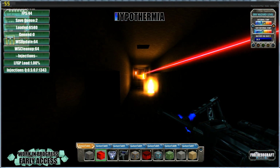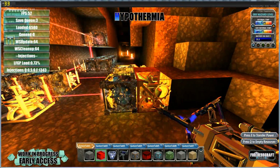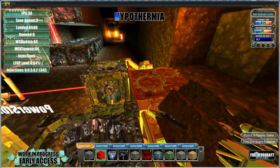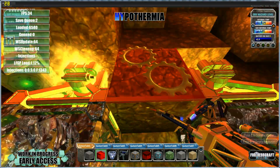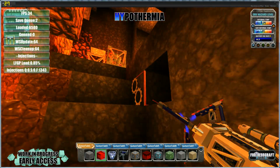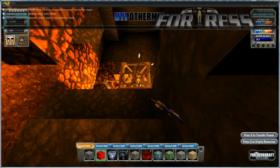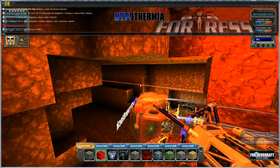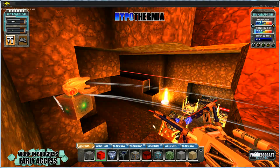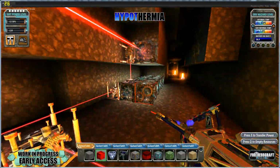So there we go. We actually have a power system that doesn't require micromanaging. It's still not there yet. Right now, I don't believe there's an easy way to extract ore from these systems, but there will be. And you still will kind of need to micromanage these ones. And I still need to fix some of the slightly more disco-y effects that we've got going. Running out of power.